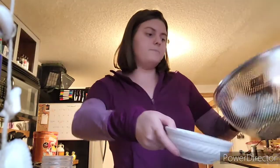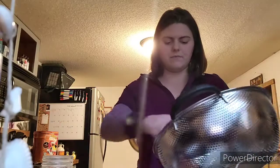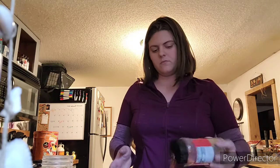Okay, next up is I gotta put them in a bowl. And then I've got to put some seasonings in it. I'll do this Weber's dry rub, some seasoning, and that should be good. And then I just gotta mix her up and put some olive oil in it, and then she's gonna go right into the oven.